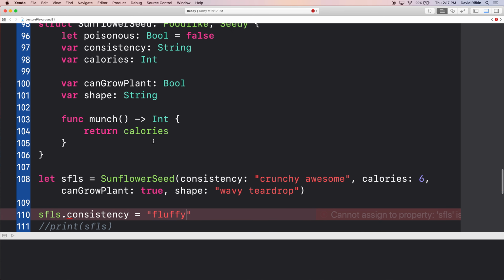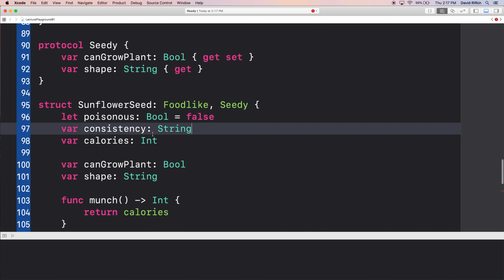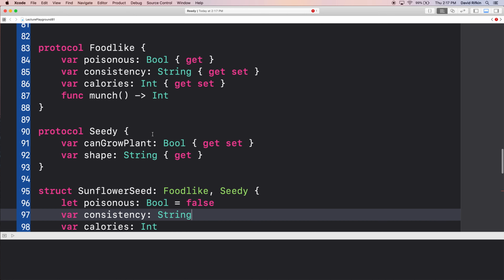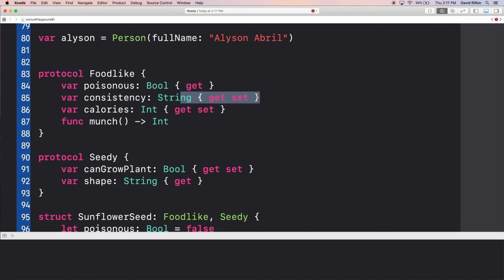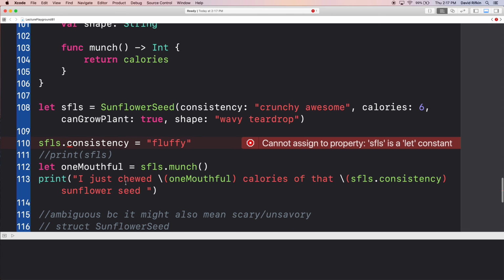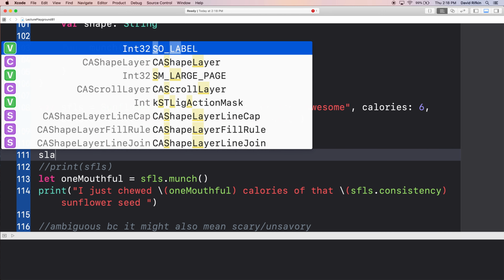Let's see. So consistency is a var here, and it's defined in the protocol actually as get and set. So we can do that. But shape is read only, is get only. So this is a let, so that's not going to let you change it. But now that the struct is variable, you can.